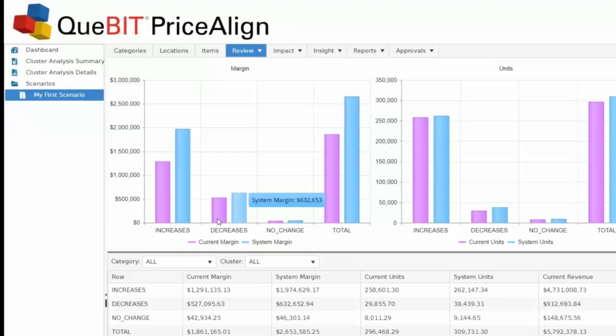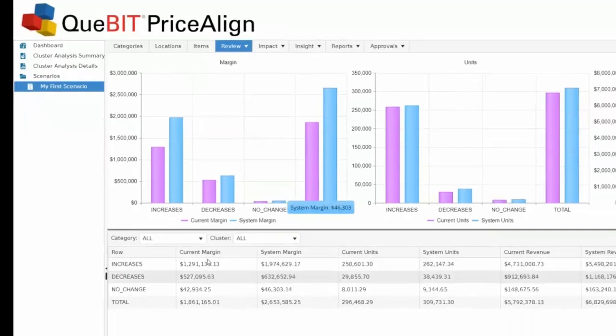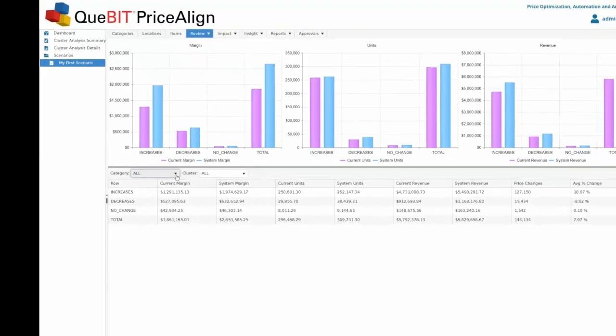This is really good. We were looking to maximize margin. Here you can see that even when it decreased the price, you didn't really erode margin versus the current price. Current price would yield you about 500K unchanged. This is closer to 630, so about 100K difference. This is doing exactly what you would have expected it to do. And again, here you can be sanity checking the model.